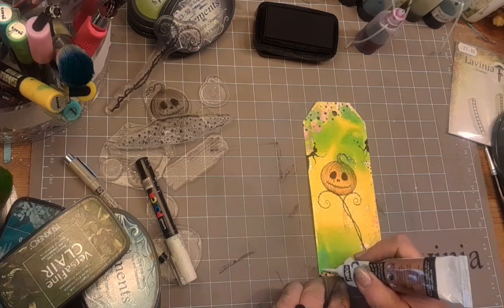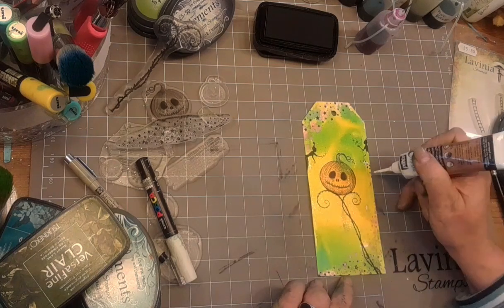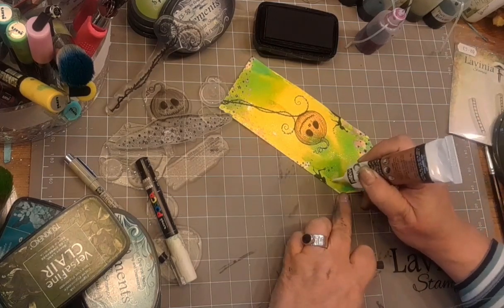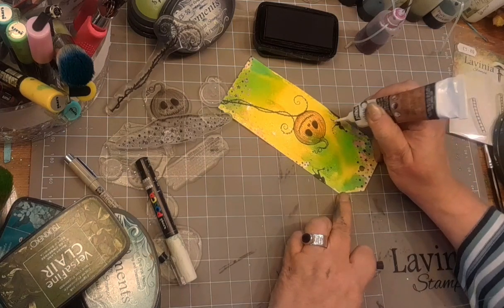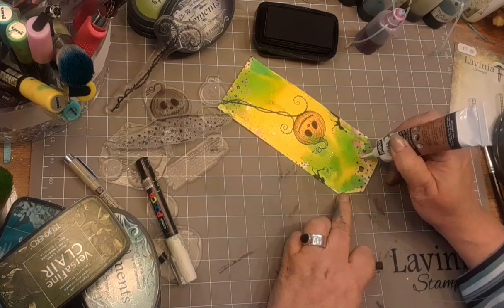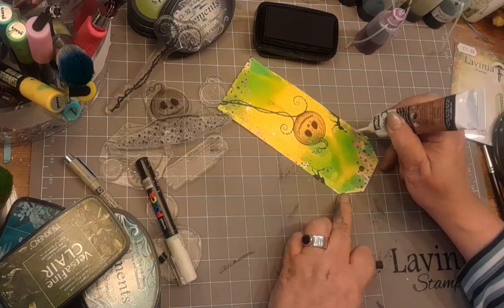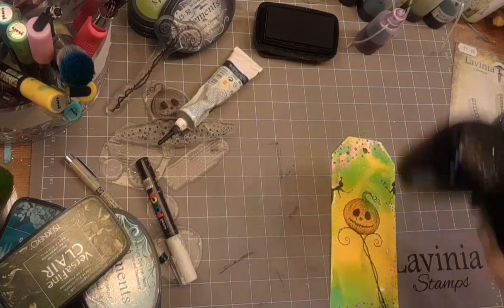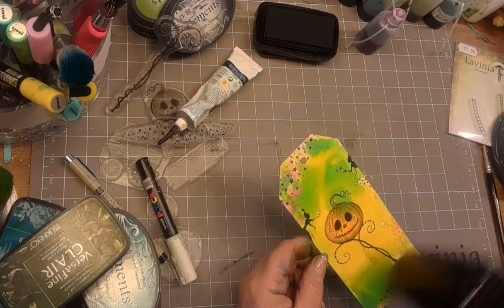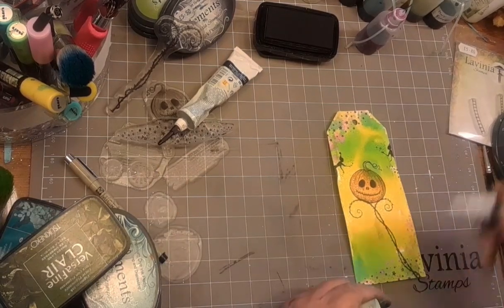Now this is Pebeo Mixion Relief — it's a 3D glue with such a tiny little nozzle that you can apply tiny little bits where you want them. I'm just applying those bits in the centre of the stars and also around where the fairy couple were because I want these to look like bursts of magic with a slightly raised appearance. Pop these where you want them to go, just with a tiny squeeze on that tube — otherwise you end up with an absolute splurge. Get used to the texture of it before you apply it to your main piece. Then heat it up a little bit with your Ranger heat tool but please stop as soon as you see it bubble. You can leave it to dry by itself if you've got the time.